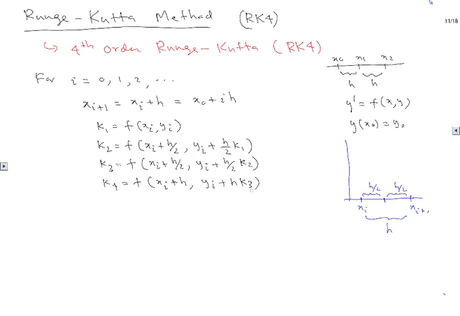So you can see that k1 comes from the previous step, k2 comes from the previous step, k3 comes from the previous step, and after we calculate those four, your new yi plus 1 is simply going to be yi, the old one, plus h over 6 times k1, plus 2 times k2, plus 2 times k3, plus k4. So that is the formula. It's a little complicated, but it's going to give you excellent results. That's one of the important things about this one. It looks difficult, but gives excellent results.